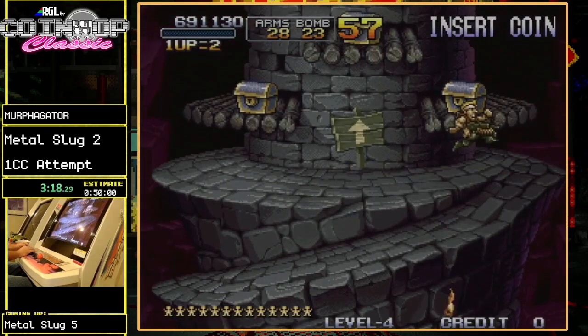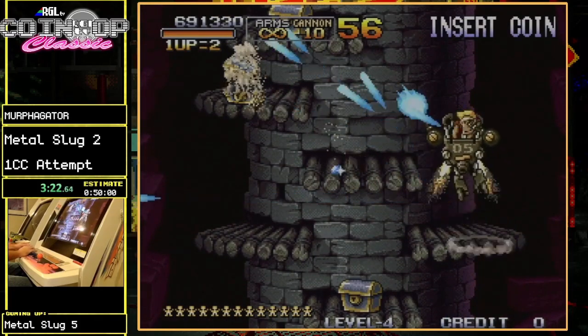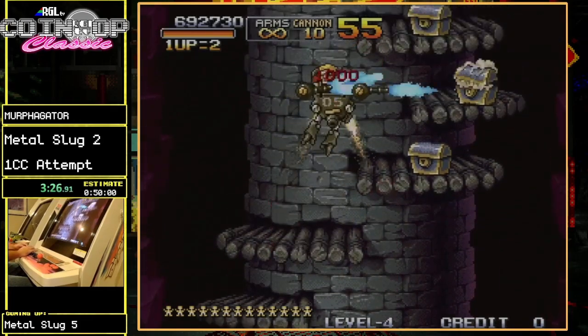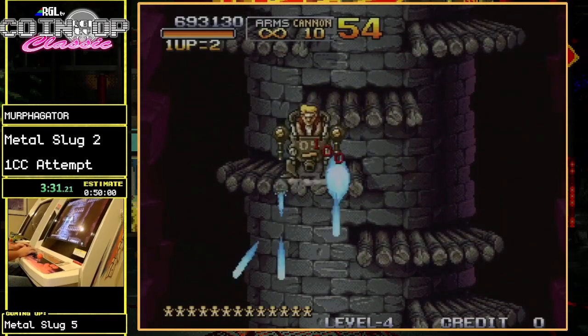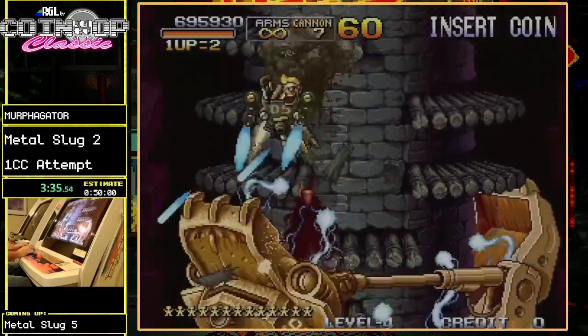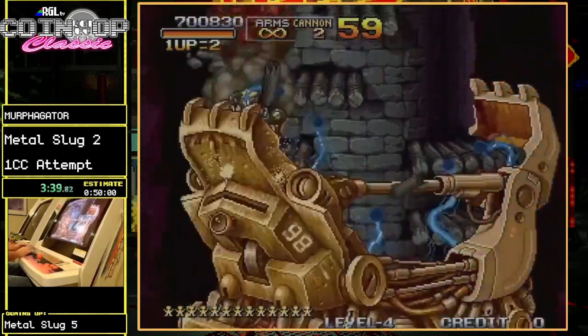And then we get to the boss. This boss is pretty cool in my opinion. You do this tower climb and they give you this new vehicle, the Slugnoid. With the Slugnoid, you have to be careful, because unlike the Metal Slug, while it has health, if you get hit, it loses one of its guns. And if you get hit a second time, it loses both of its guns, so it kind of loses all its attack power.